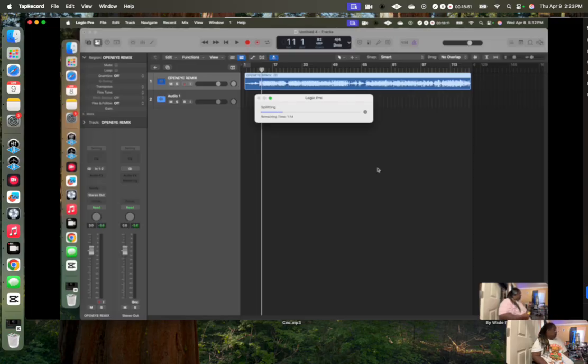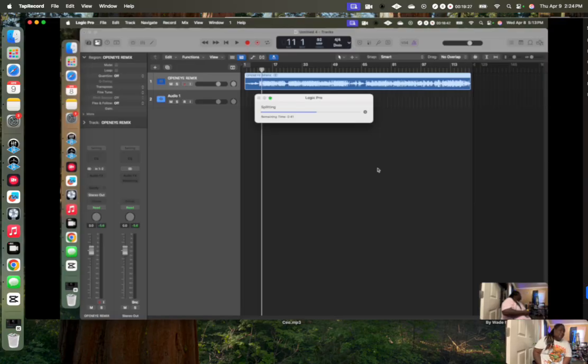There are different stemmers that you can use. This one is built into Logic. If you have Logic on Apple silicone, then this version of Logic is able to stem. But if you have the Apple Intel version, then I don't think you're going to be able to use the stemmer. It's not going to work with your version of Logic.